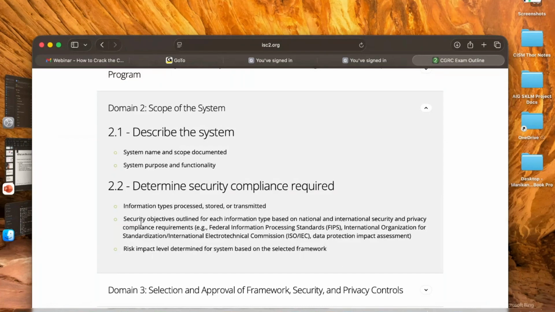Let's say if you are talking about cryptography, what kind of cryptography algorithms are suggested by NIST? Whether we are going to use FIPS 140-2 or FIPS 140-3, then we are going to discuss the data protection impact assessment and the risk impact level determined for the system based on the selected framework.